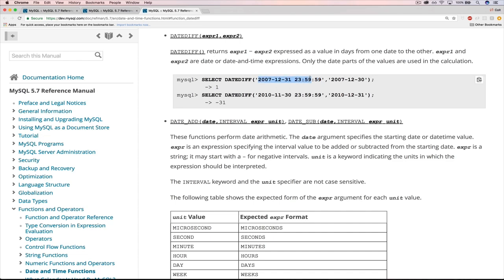So, okay, here's a datetime, and then here's a date. And when you subtract them, it turns out they're 1 day apart. So this always tells you the number of days. So it's not going to give you minutes or seconds or months or something. It gives you days. And then if you wanted to, you could turn that into months or something. However, its primary purpose is to give you the number of days.